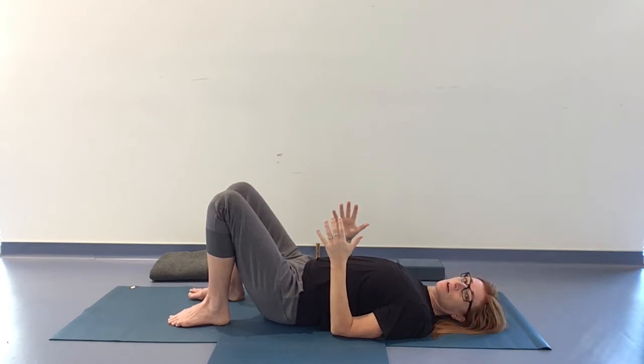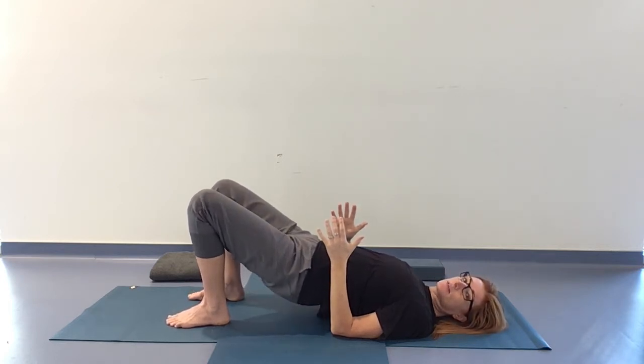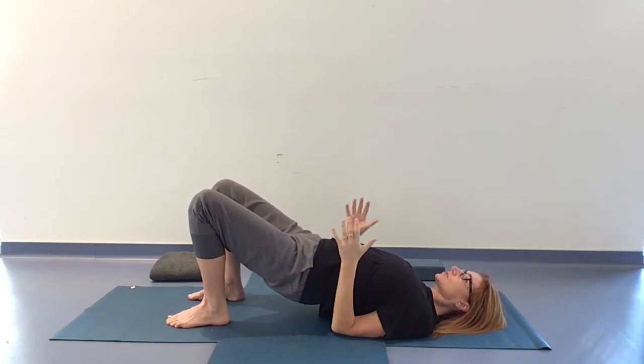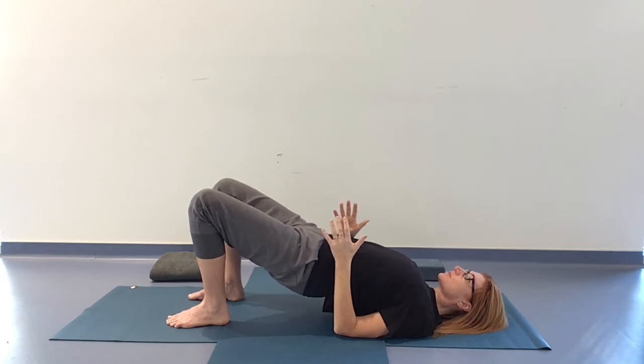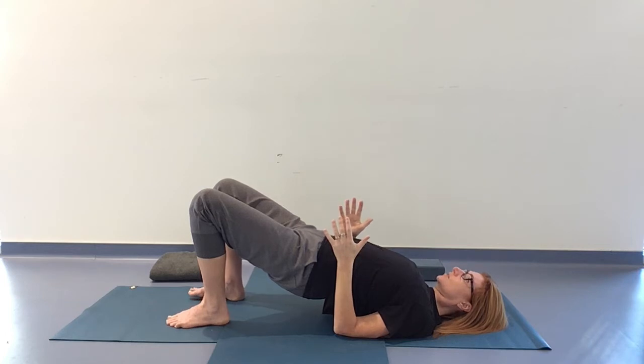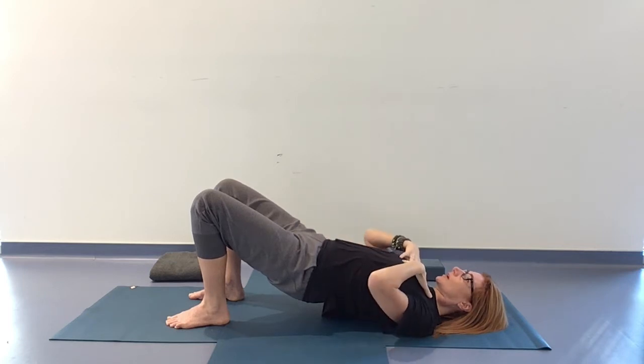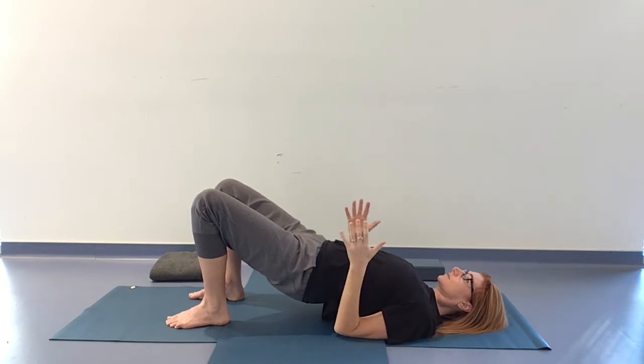The next option is we're gonna lift the hips and we're going to stay. Push down into the triceps and lift up through the heart space. So the heart is going to lift towards the chin is tucked slightly. Notice if you're pressing unevenly through the feet, through the triceps, through one shoulder or the other. Try and keep everything as even as possible. And once you're here, we're going to take those breaths all around the upper chest. 360 degrees every direction.